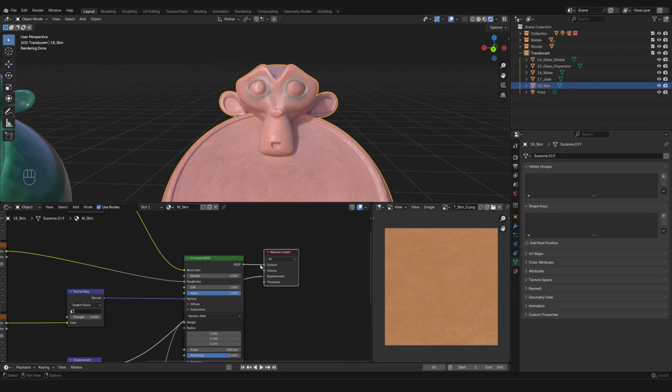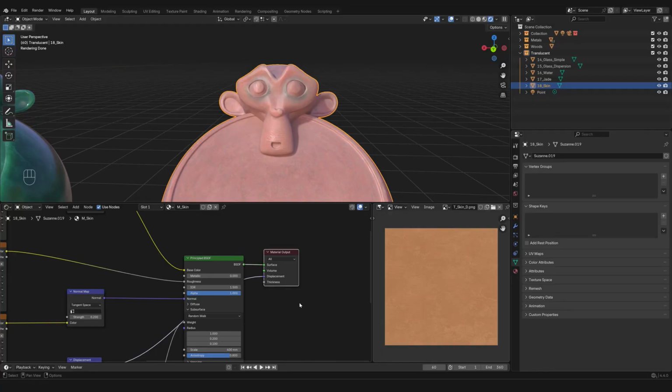Mostly this information comes through the surface, although we can also plug in volume and even displacement, which is a way to actually deform the geometry of a mesh, supposing that it is dense enough, using the same concept of black and white, where the middle level is 0.5, and as we go towards 0, the geometry sinks in, and as we go up towards 1, the geometry gets elevated.